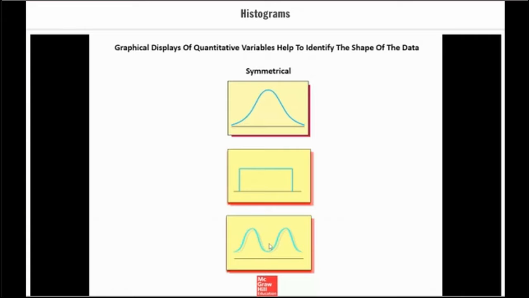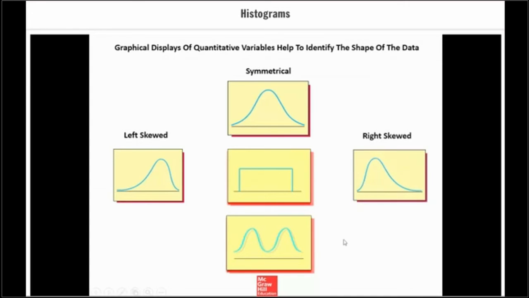The most common asymmetrical shapes come in basically two kinds. The first is something that is skewed to the left. Now notice the direction of the skew is associated with the long tail. So in this distribution we have a long tail to the left, so this distribution is skewed to the left. You might also hear that referred to as skewed to the low side because on the number line to the left there are smaller numbers.